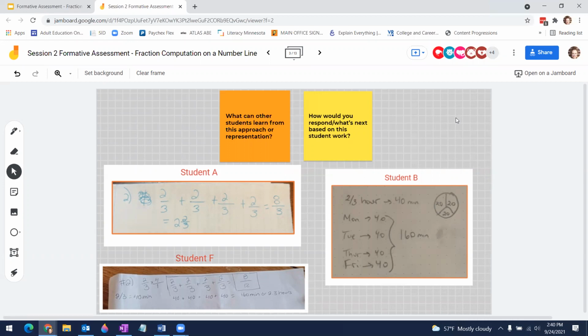And maybe we can look at it from each individual student. So maybe you are working with student A. Where would you go with student A? We sometimes refer to it as push and support. How can we push them further in their thinking, but support them in their areas of need? So if we looked at student A, only because A is first, nothing special about A, how would we help student A support them into getting an answer that's more appropriate for this question?